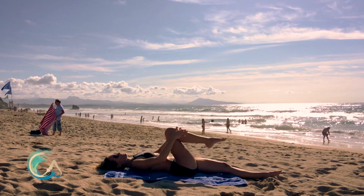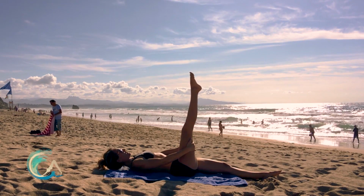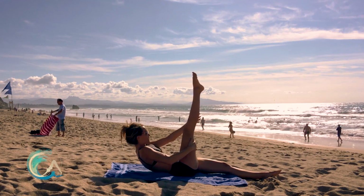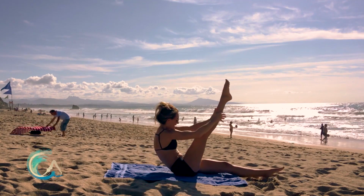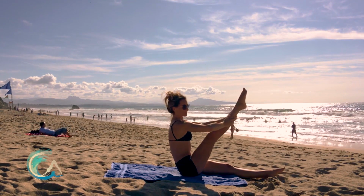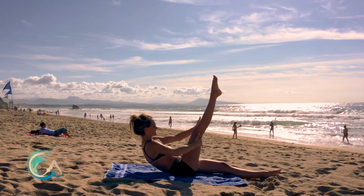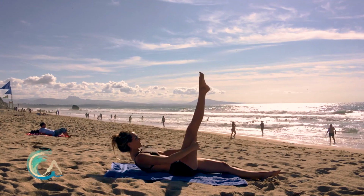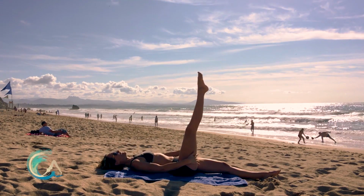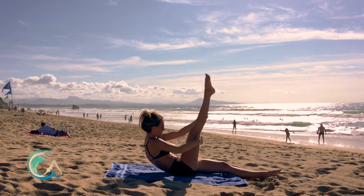Good. And from here, you're going to lengthen the leg back long. Grab behind your thigh. Take an exhale. Start to round your head, neck, and shoulders forward. We're going to walk up the leg, coming all the way up, lifting into a semi-teaser. From here, roll it down with control, lengthening the spine away from that leg. The leg stays up. Inhale. Exhale, chin to chest, round it forward, lifting.